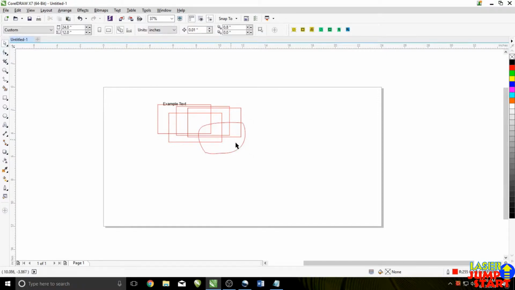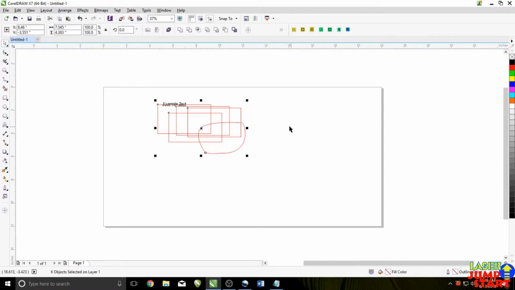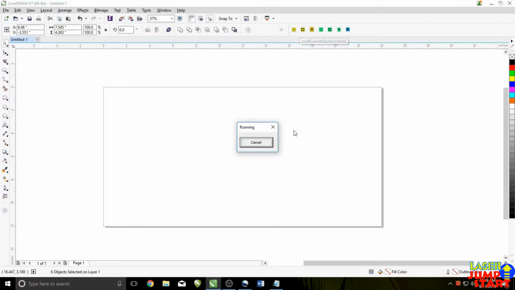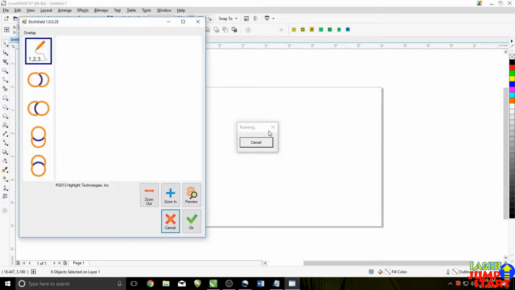So it does need to have everything that you want in it selected. So let's go ahead and select all of these guys. So in case you have other things, it ignores them. So let's go ahead and open that up. And you will notice as well that the items did disappear. That does give you an idea of what it's going to be paying attention to.